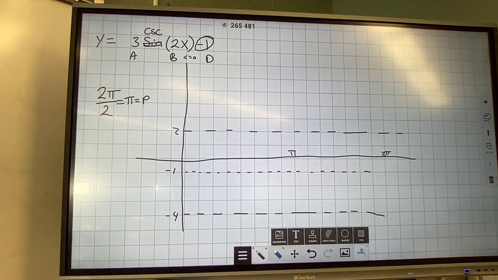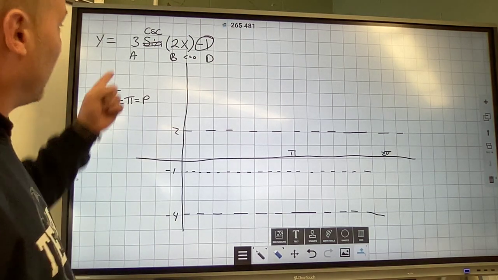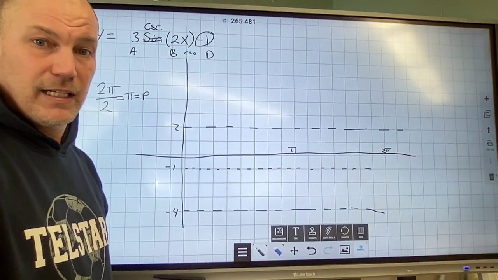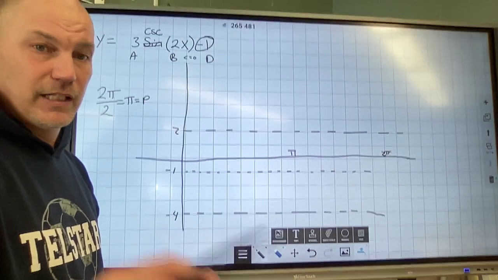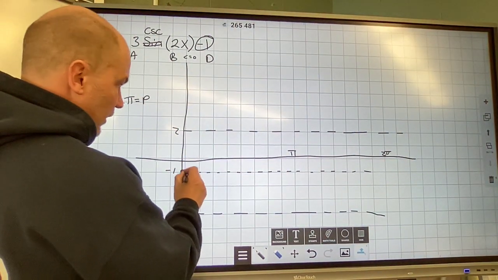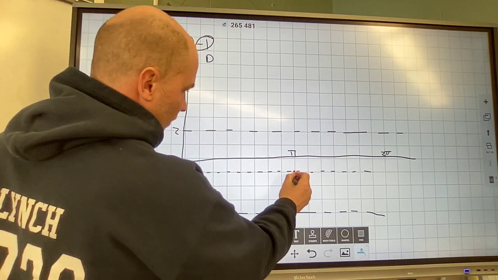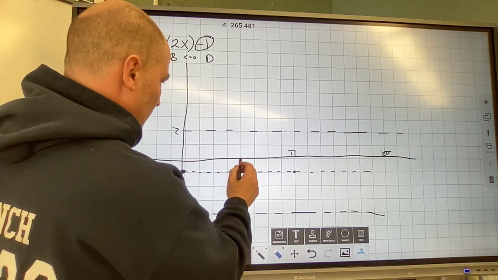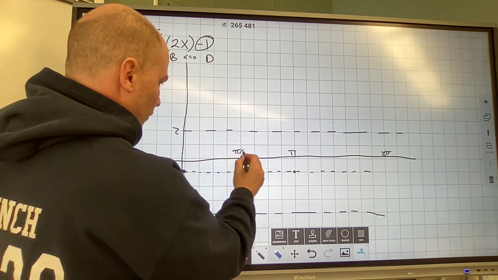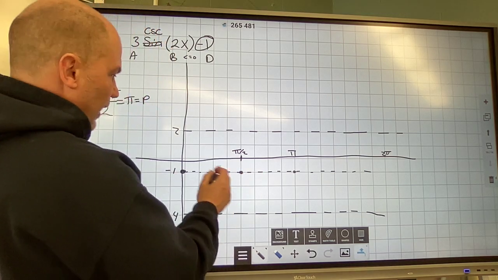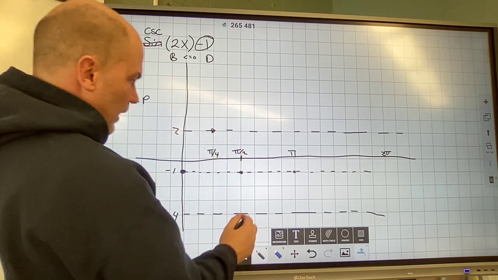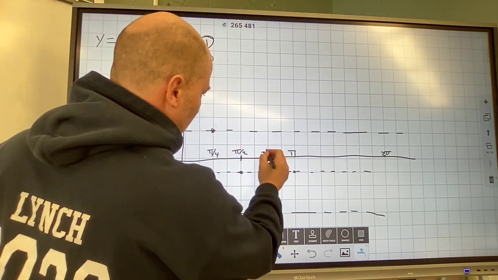And pardon me, let me get the lights back on. So now we're going to sketch this graph. And we realize that for cosecant, really we're graphing sine, and sine starts in the middle and goes up. So it's going to start in the middle and go up. That means it's going to end in the middle. Halfway between pi and 0, it's going to be in the middle, so this is going to be pi over 2. And then halfway in between pi over 2 and 0, it's going to be at the top. And then it's going to be at the bottom there.